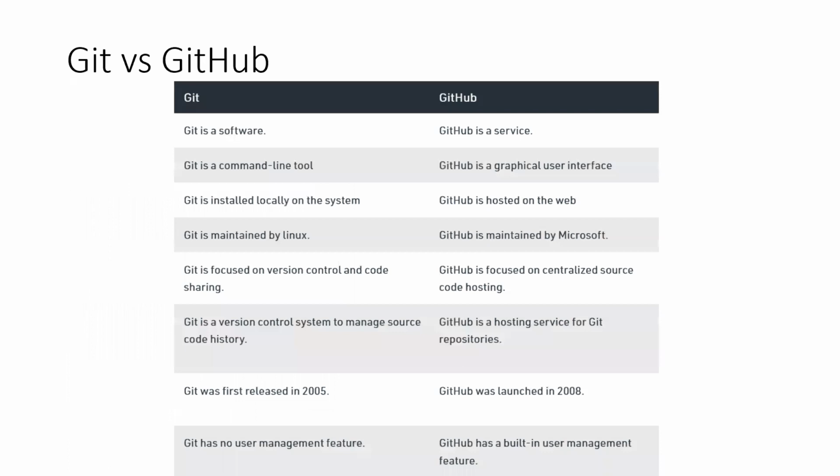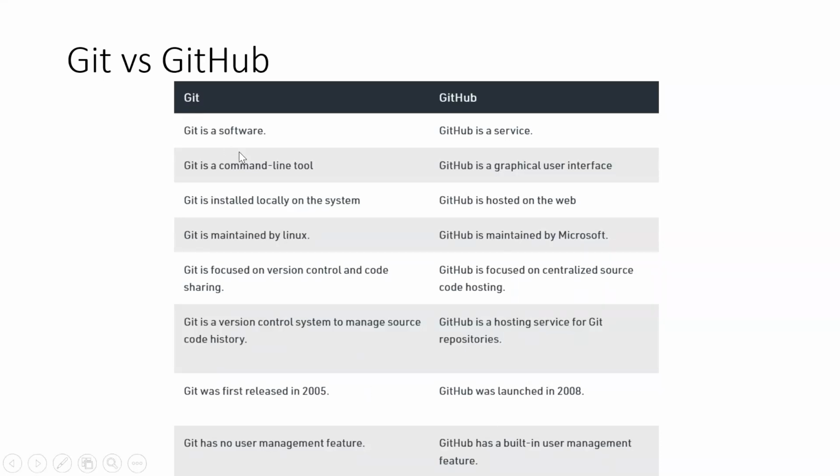Okay, what is the next topic? Now I think you have already heard the keyword GitHub. Git and GitHub are actually not the same. There are lots of differences, but the first difference I want to mention is that Git is a software. Git is the main thing, and on top of Git there are lots of service providers available in the market. One of them is GitHub. This is a main concept. I also had the wrong concept earlier, thinking Git and GitHub are the same thing. Git is the main software, and GitHub is a tool. There are lots of services based on Git. We have GitLab as well.